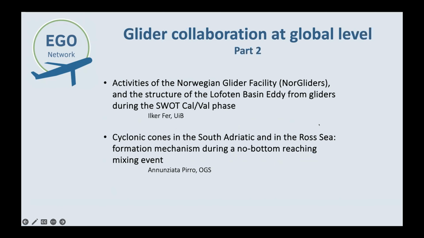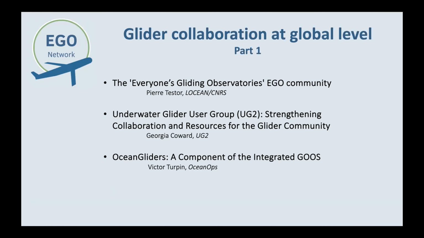And if I go to these slides, just very quickly, today we'll have 2 parts. The first part will be on the global collaboration at global level, which is a title that is a bit reductive because the second part is not taken into account. Sorry for that. The first one will be presenting EGO by Pierre. The second one will be presenting UG2 by Georgia. And finally, Victor will present OceanGliders. And we'll take time for some questions after these 3 presentations.